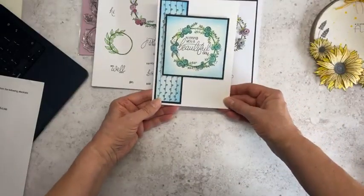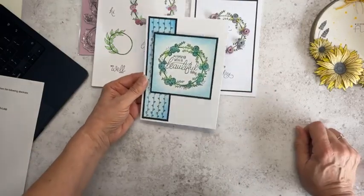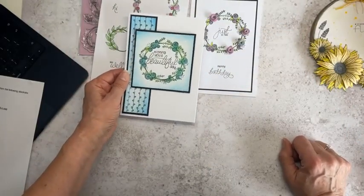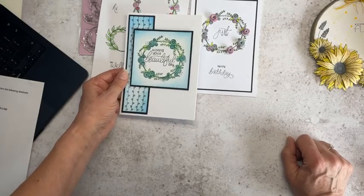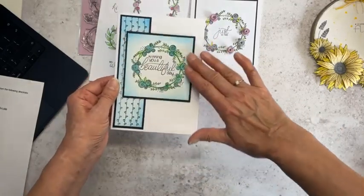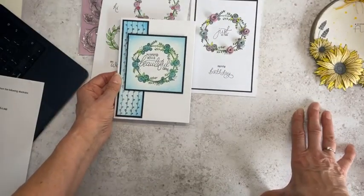So next up is one from Hazel, and look how lovely that border with the hearts is. It's not till you see the stamps actually being used that you can see how lovely and clean and simple they are. Emma Smith has done some beautiful embossed with glitters and all sorts, but she's also done inky backgrounds as well. And I love the soft blue around here that Hazel's done. She's actually spritzed it with some water as well. Just absolutely gorgeous.